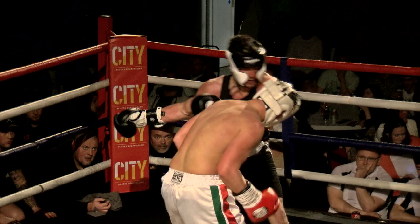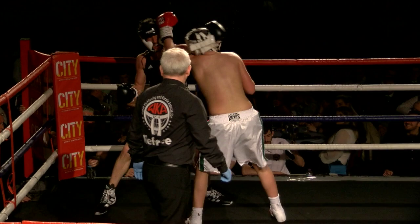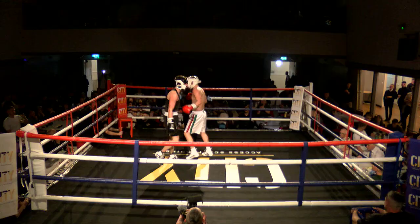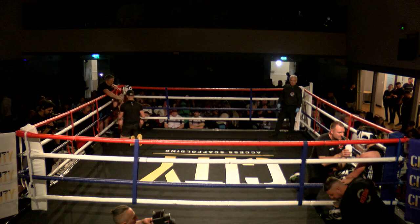Both fighters feeling the pace a little bit. I think so. Ryan, they both have really good conditioning. This is not from a lack of training, but first fight, the nerves get you, the excitement. Definitely. The home crowd is making quite the racket, and you can see how it's affecting the fighters. Quality round two there. I think first round was really close. I'd maybe have liked to give it to Ryan, but second round I'm maybe leaning towards Grant on that one, unofficially. Judges could be seeing this differently.